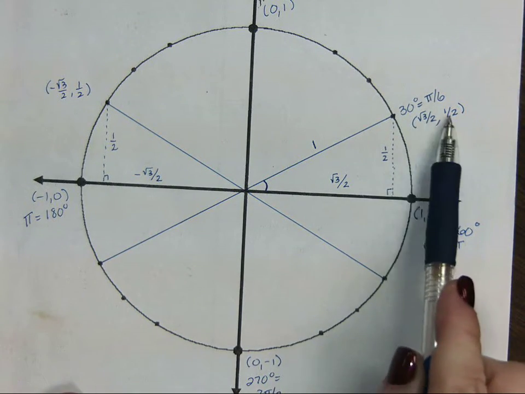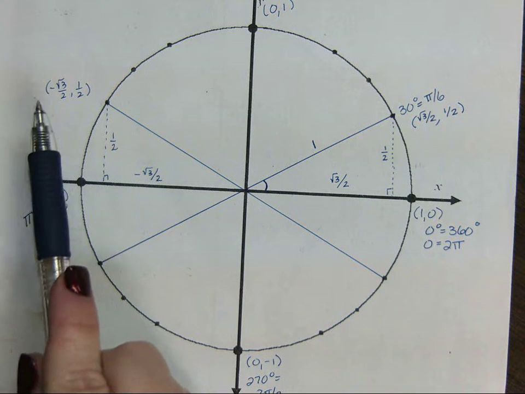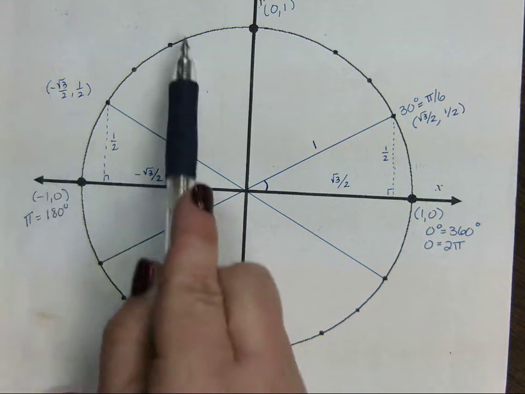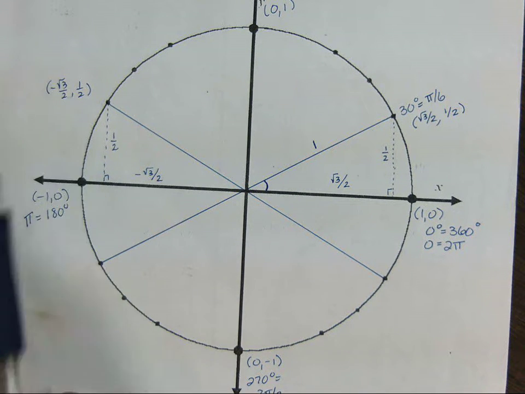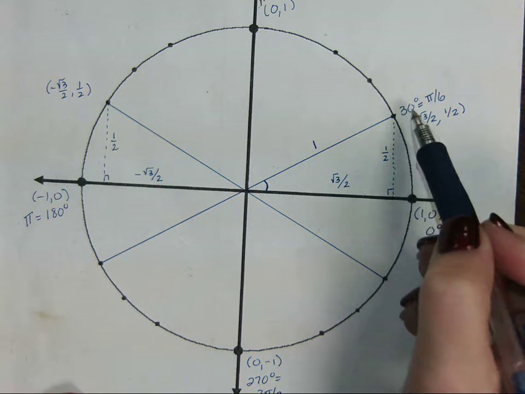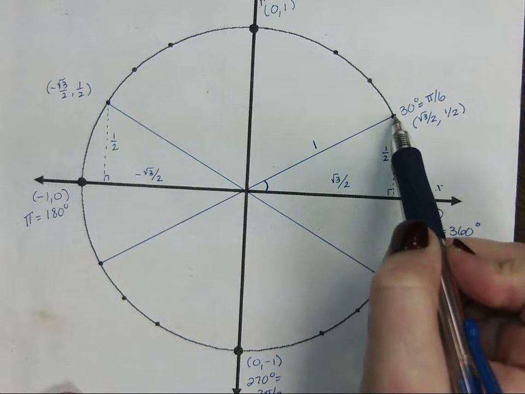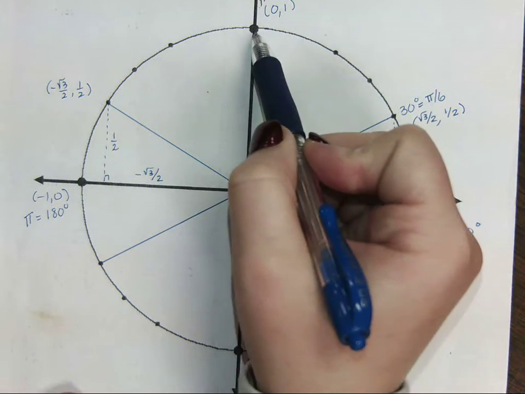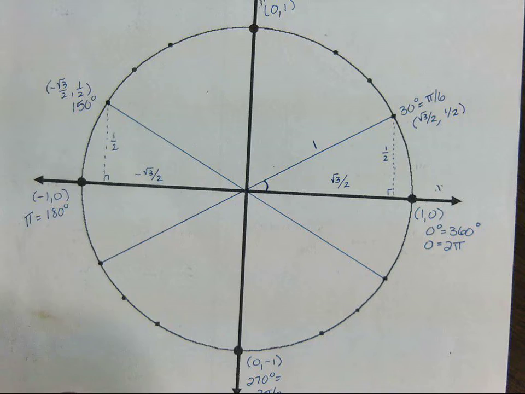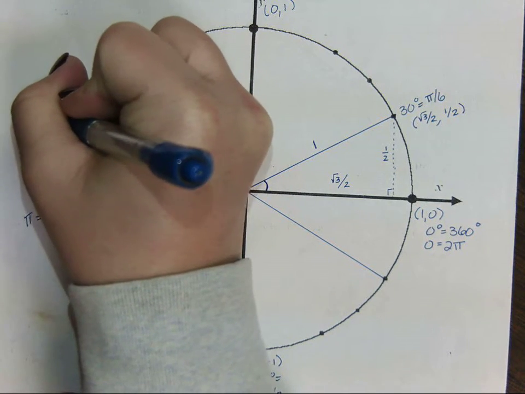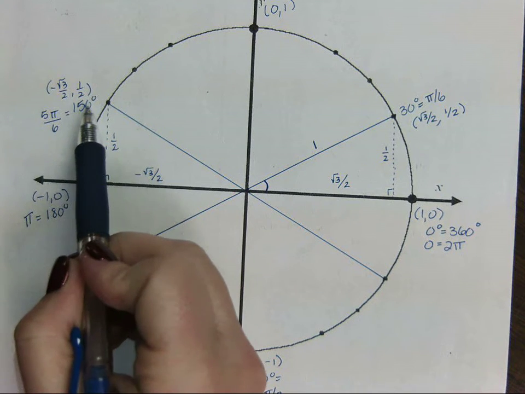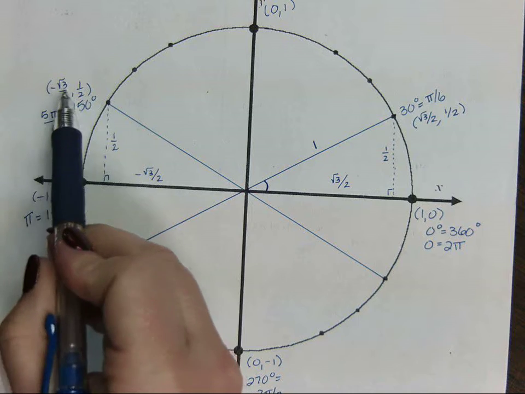So you can see that this coordinate is the exact same one when I flip it over the other side of the x-axis, just the value changes, because in this quadrant, x values are always negative and y values are always positive. Now, as I label this one as 30 degrees, I want to look at how I'm going to label this coordinate. If this is 30, 60, 90, 120, this is the same as 150 degrees, which is also 5 of the pi over 6 increments to get there. We want to have a degree measurement, the radian measurement, and the coordinate for this point.